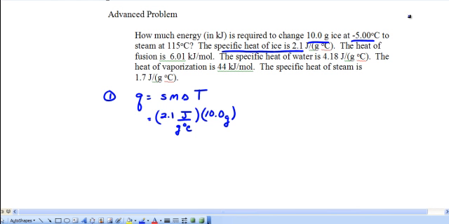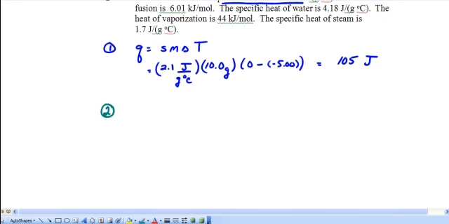The final temperature is going to be 0. You subtract from that the initial temperature, which is -5. So that's actually going to be a +5 overall, isn't it? And so when you perform that calculation, 2.1 times 10 times 5, you get 105 joules of energy. So that's how much energy is required to raise the ice up to 0 degrees Celsius. Now, it has not melted yet. Just because you added heat does not necessarily melt the ice. In step 2, we actually melt the ice.